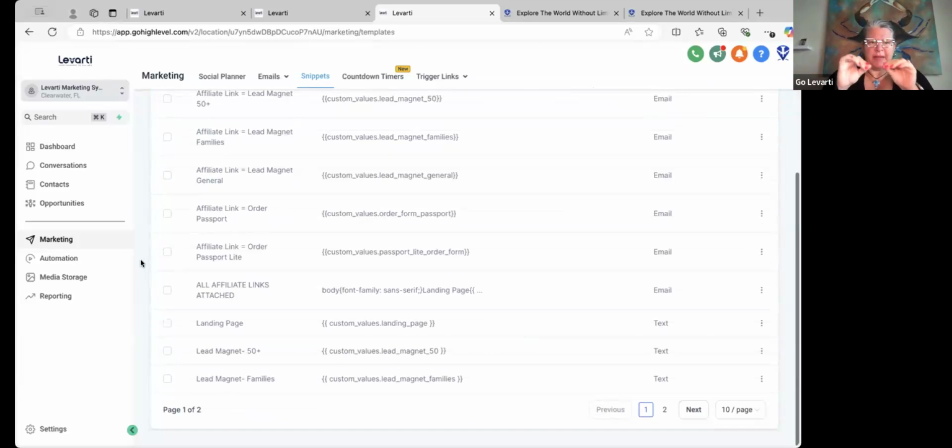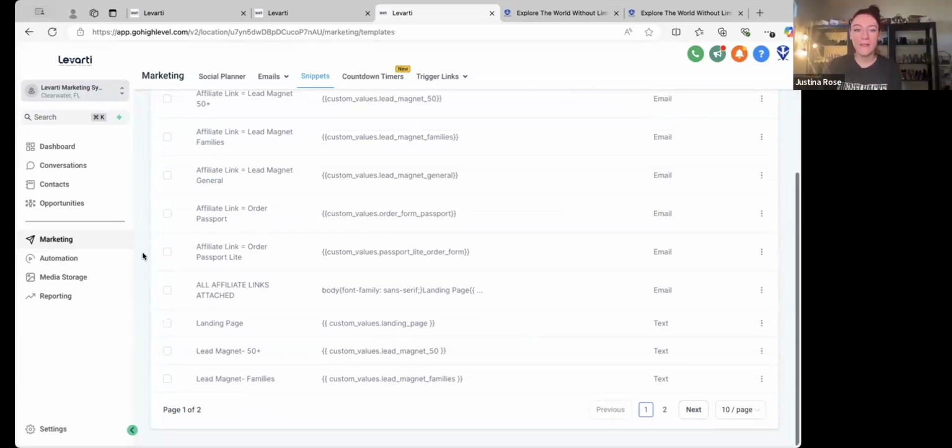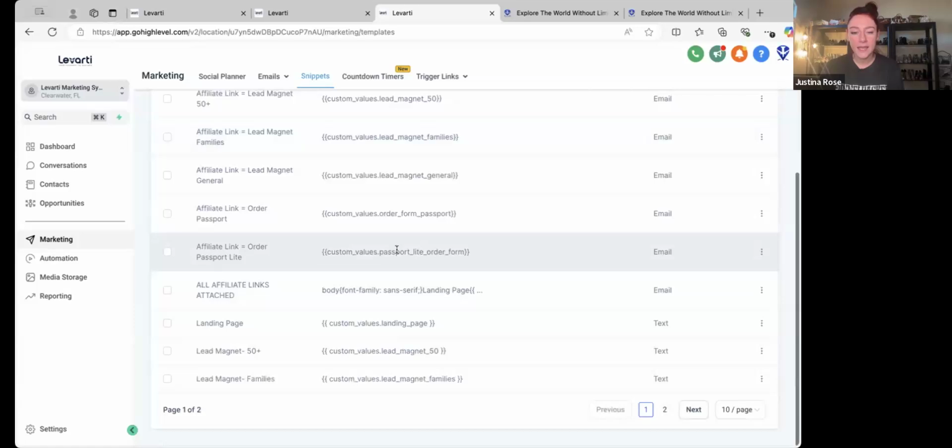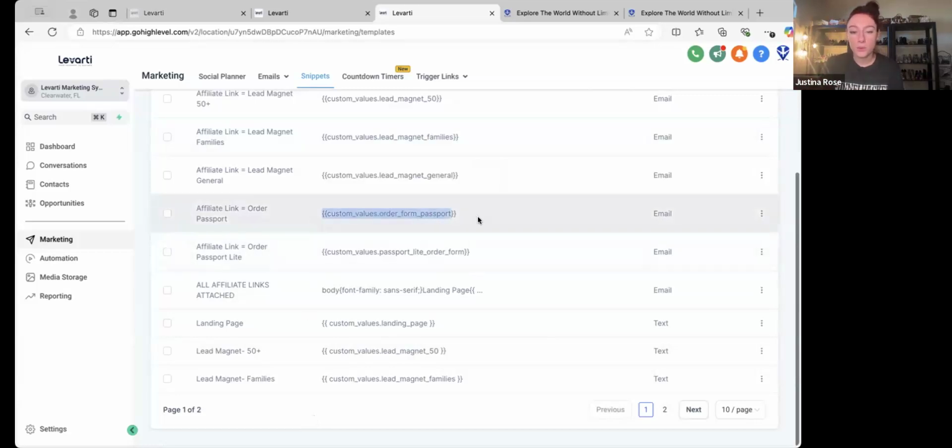Can you explain to them what a snippet is? I know what it is, but they may not, they're like, what's a snippet? Yeah, absolutely. So these links here contain a little piece that is going to auto-populate your links. So instead of having to remember, because your phone number is one of the elements that's tied to your affiliate links, instead of having to type the whole thing out, they are pre-built inside of these links.